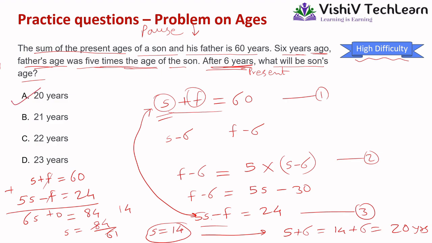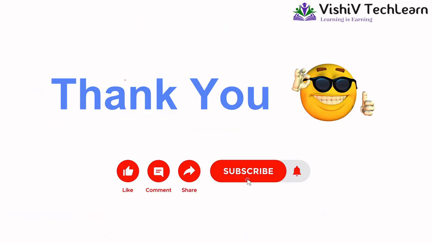Option A is correct. So this is how, even though the question is tricky, step by step you can solve it, and this is how you will get the final answer if your calculations and logic are correct. I will request all the learners to practice these questions. Sometimes the questions are really very tricky, and to get command over these tricky questions, you need practice.